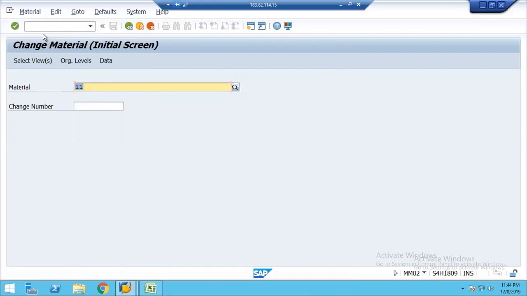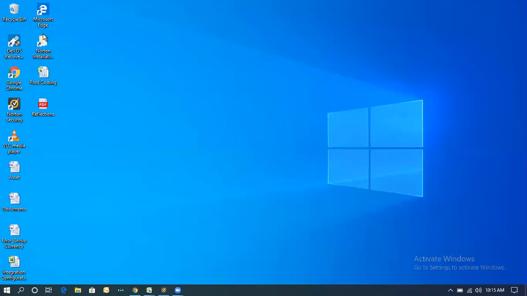MM02 for change, MM03 for display. So that's about the material.